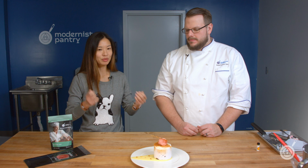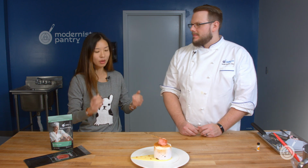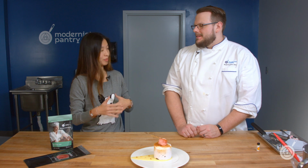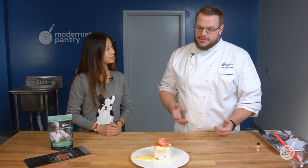And I guess that brings me to a question of, if someone were to attempt a freestanding souffle, but they don't want to add the VersaWhip? Is it possible? It is possible. Following our method, it is possible. It's just that the VersaWhip is kind of like a backbone to it. It really helps hold it up and really helps with that stability all the way through. So if you want to try it without the VersaWhip, you can. Just know that the VersaWhip will help it stay up for a lot longer.